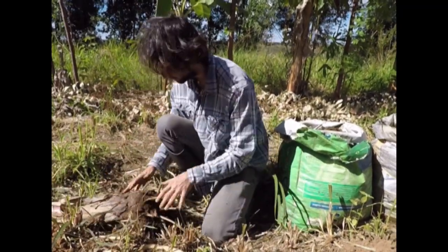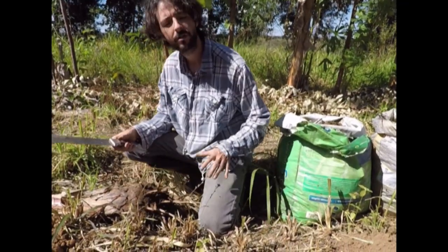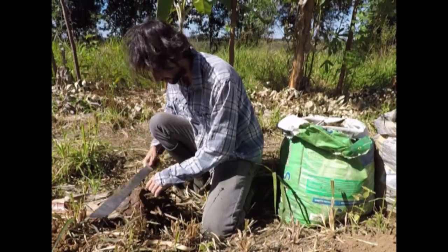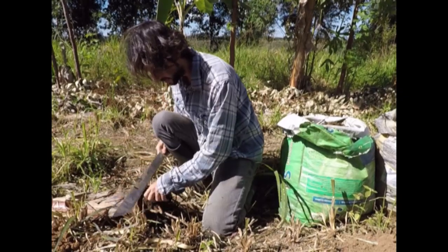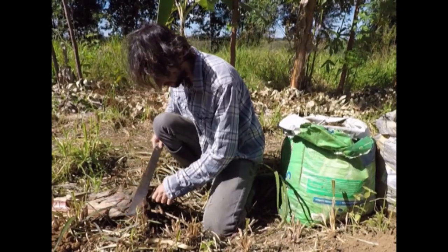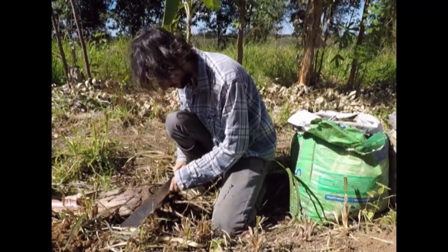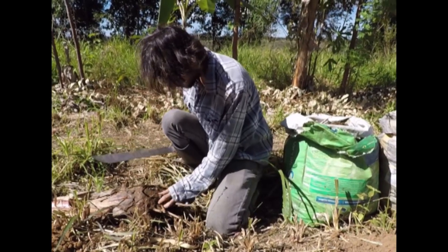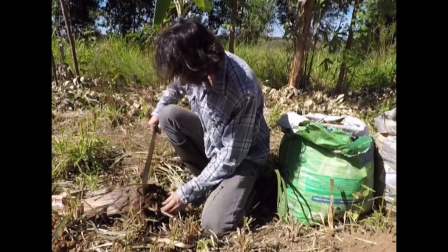And I'm going to give it a nice clean. I'm going to clean up these roots to stimulate new roots. We want to get rid of these old roots, all right? It's very important that we have a nice sharp machete, okay? Because we don't want to rip the roots off. We want to give it a nice clean slice, okay? So I'm going to go ahead and do that when I need to. There's a nice worm there.